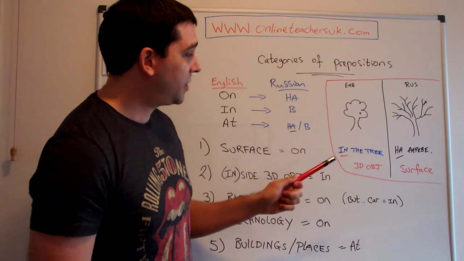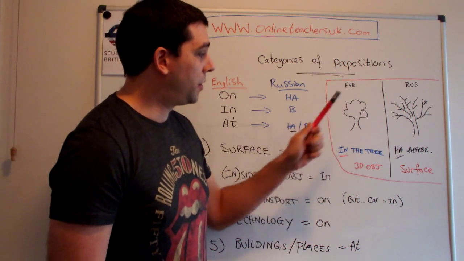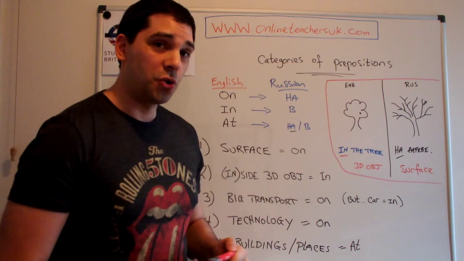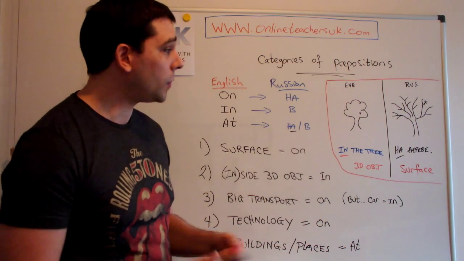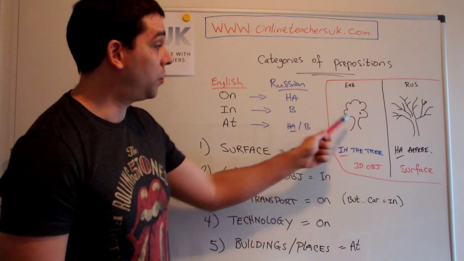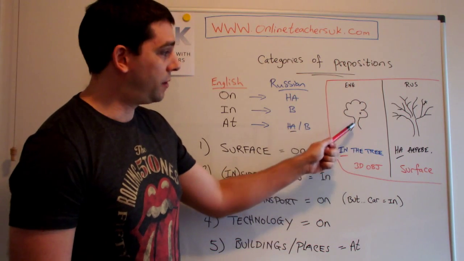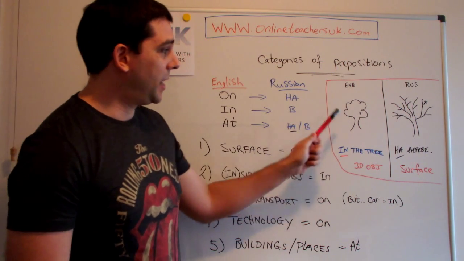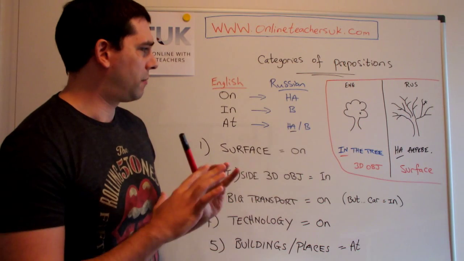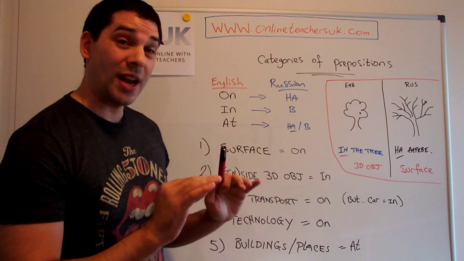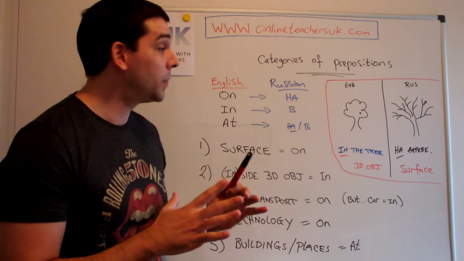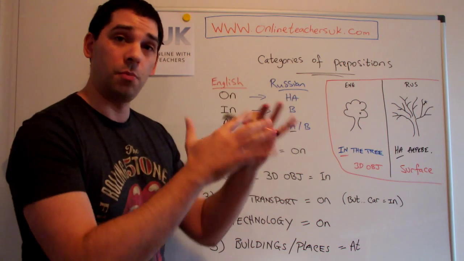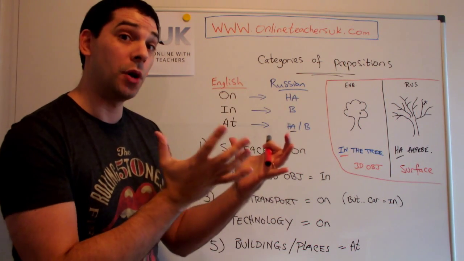If we say something like, the bird is in the tree. In English, if you ask someone to draw a picture of a tree, they will most likely draw this. They will draw a cloud with a couple of sticks coming down. This is a kind of English tree as it usually is. So we have lots of leaves there. The branches are hidden inside, you can't see them. And the bird is somewhere inside this kind of room, this 3D room of leaves, right?